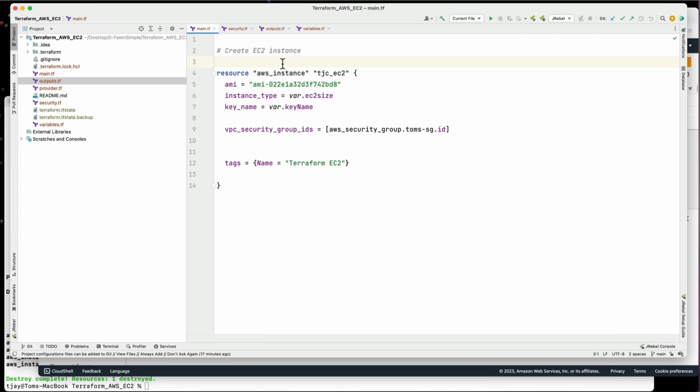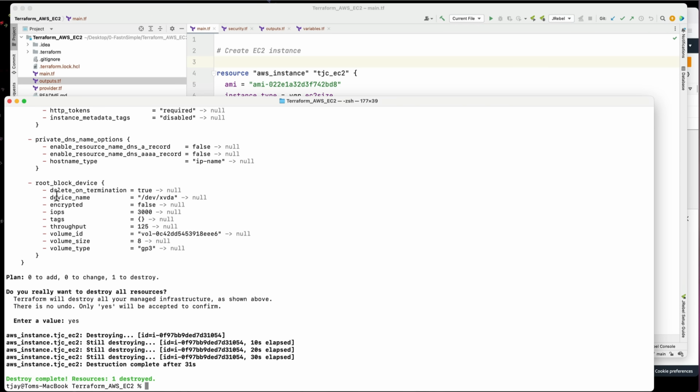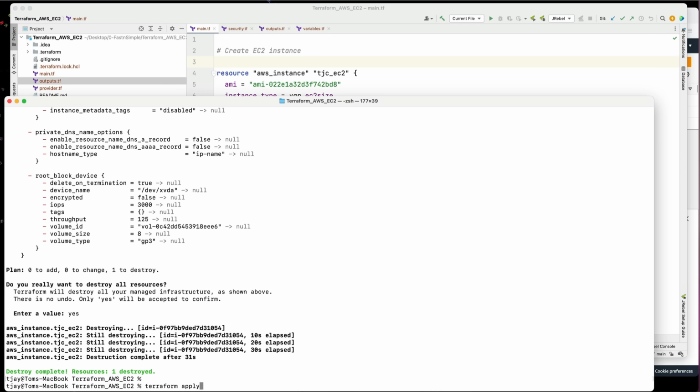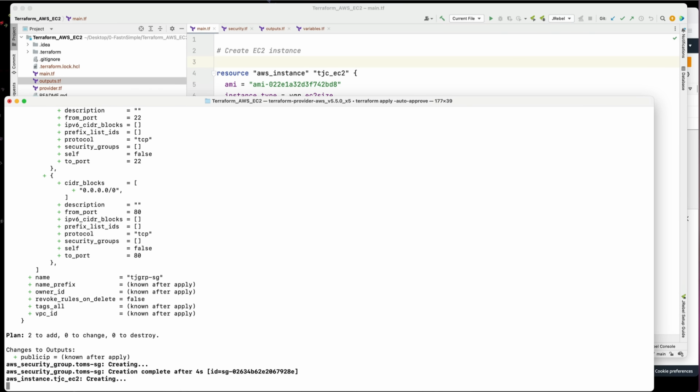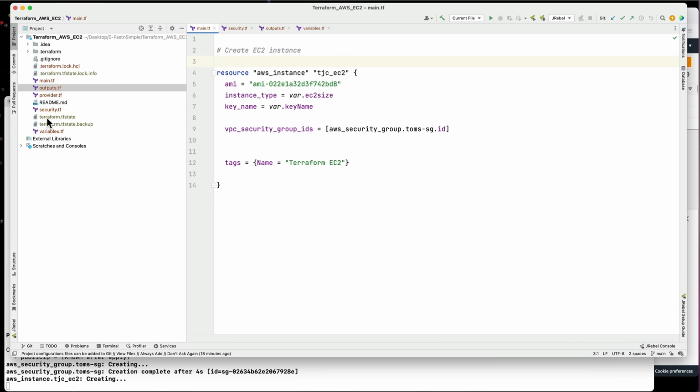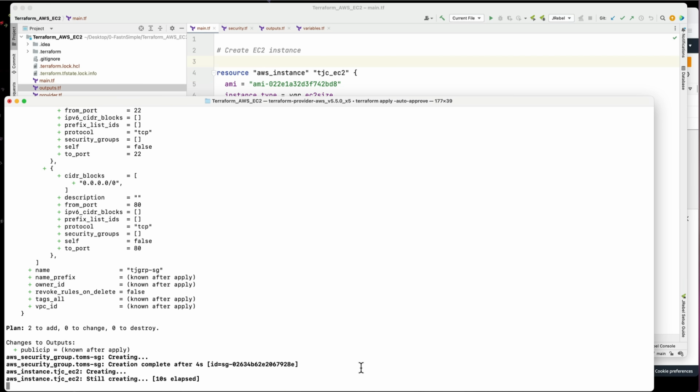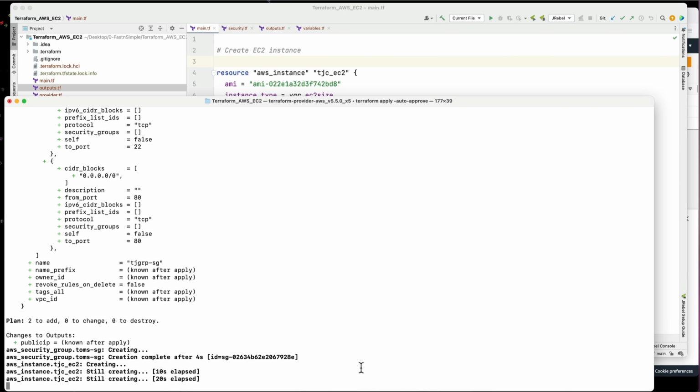Okay, so now let's go back and let's run this. We're going to do the apply again. And this time, I don't want to have to actually type in the yes, so I can put in there auto approve. Now notice as we go through and run this, it creates a few files. One of the files it creates is the Terraform state. And this will tell me all about the current state. It also has a state backup. The great thing about Terraform is you can go through and make a change and run the apply again, and it will do an update.